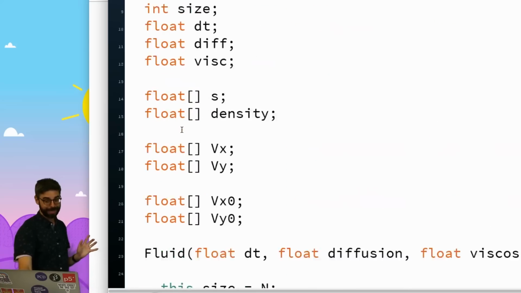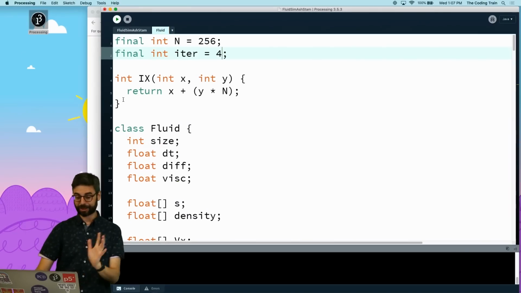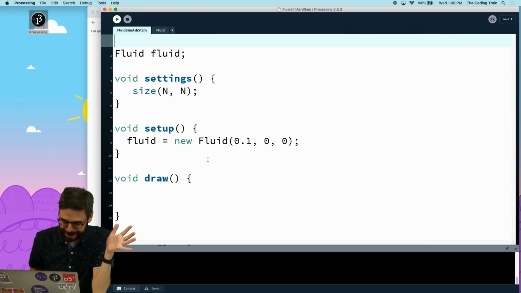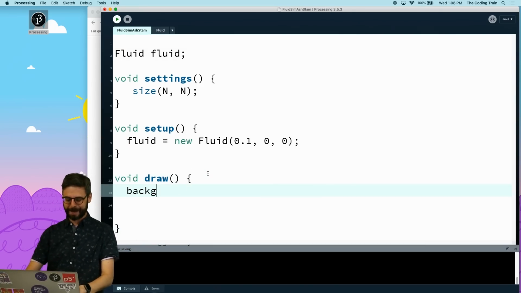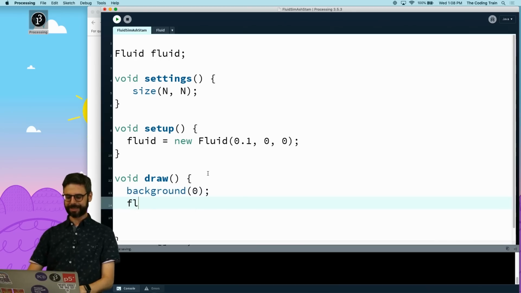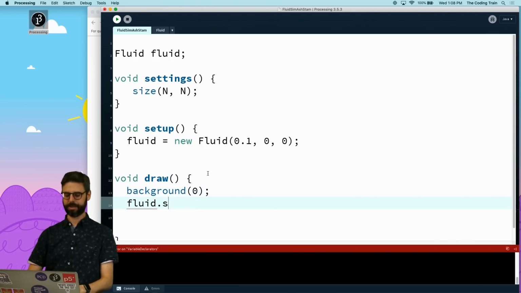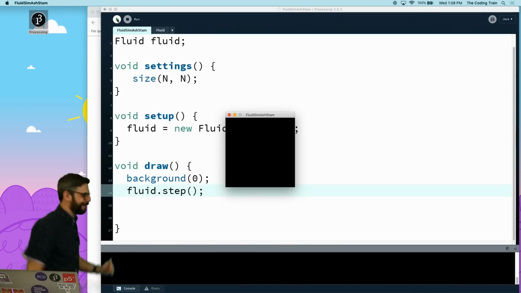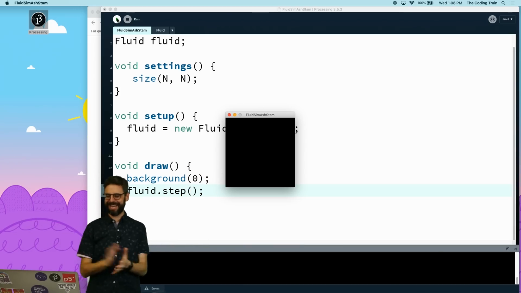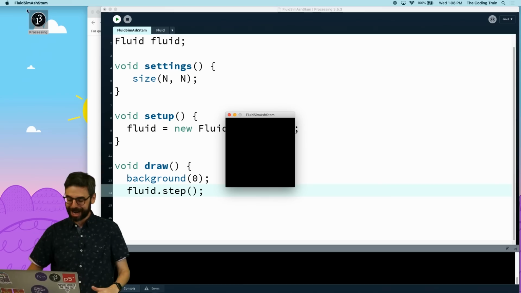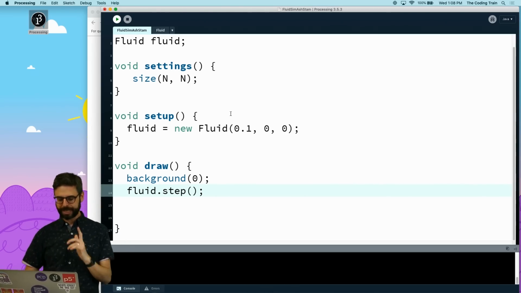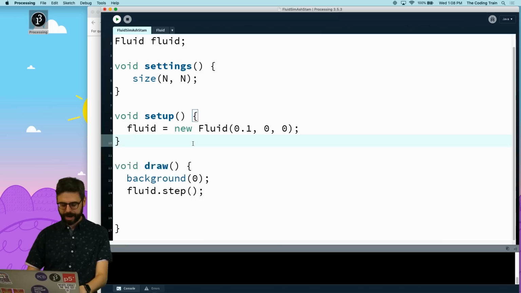It's the die that actually is moving around and is inconsistent. So we've really got this whole thing programmed now. I should have started with Memo's library. So if I say background 0, and I say fluid step, let's run this. Hey, no errors. Oh, happy day. I'm going to be shocked if I can actually render this, but let's actually render this.